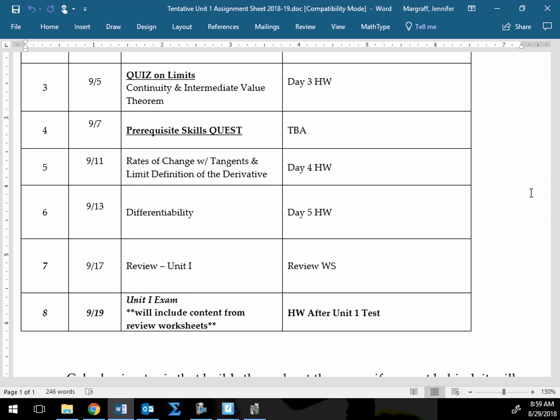So our Unit 1 exam will include some of that prerequisite knowledge. This probably comes into play more when we get to later units, but everything's cumulative, so make sure that you're always practicing previous material as well. But this will include some of that prerequisite knowledge. All right, questions with the pacing here?